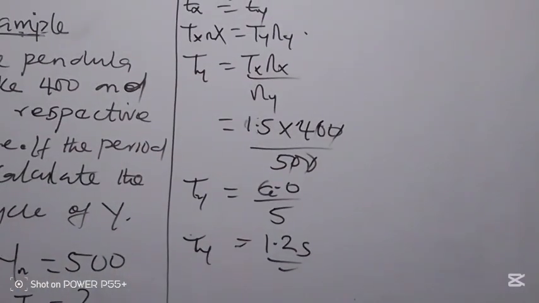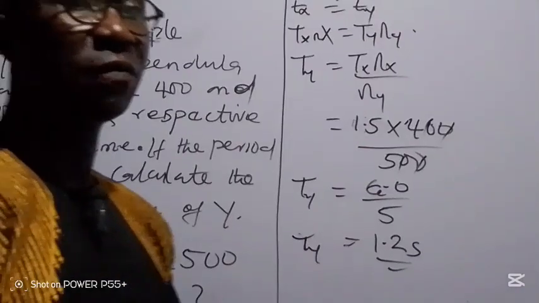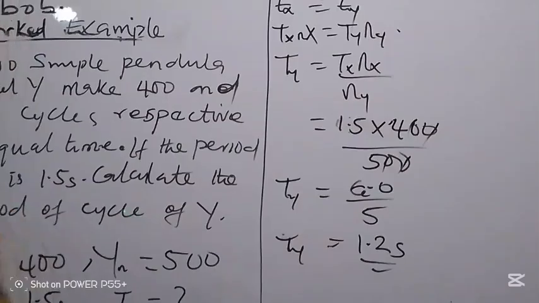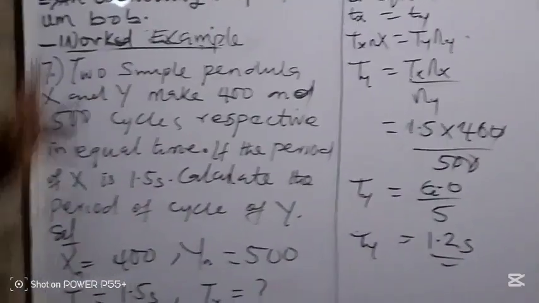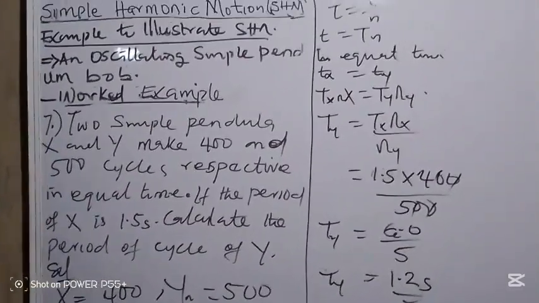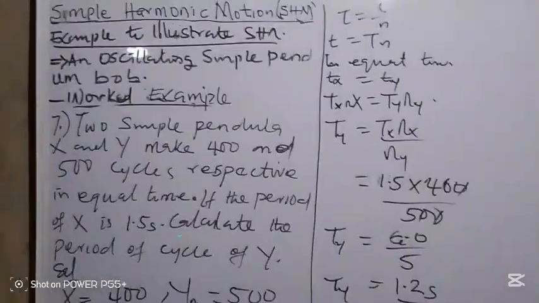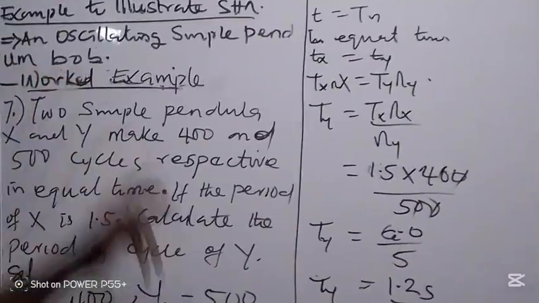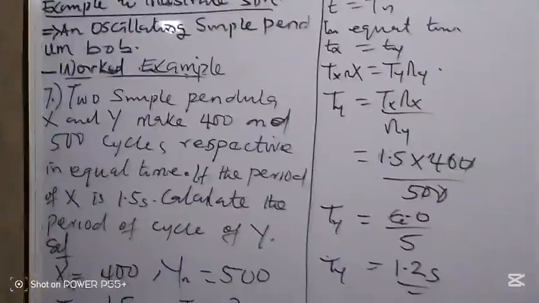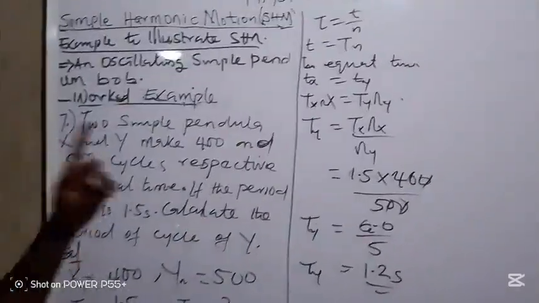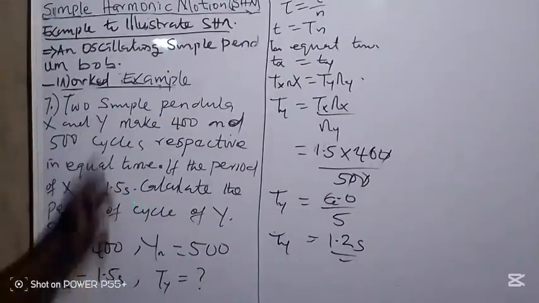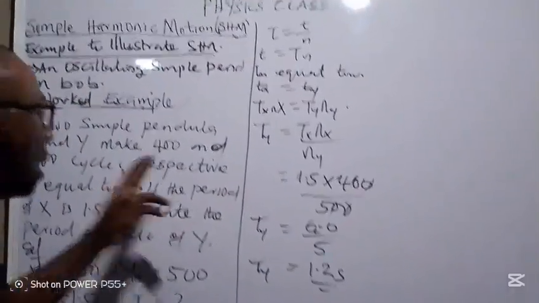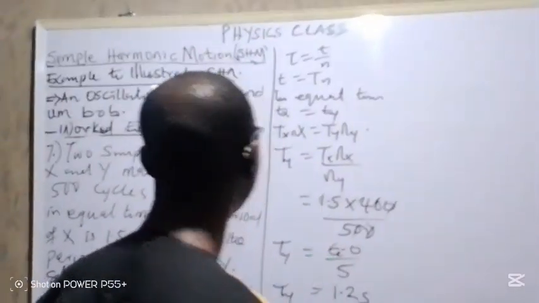And as I said earlier, example 7 will be the convenient point to stop for today. Don't forget, in the beginning we promised to look at examples to illustrate simple harmonic motion. We took 3 examples, but today we were able to look at the first one, which is the oscillation of a simple pendulum under simple harmonic motion. So in our next class, we are going to look at another example, which is that of a loaded spiral spring performing simple harmonic motion.